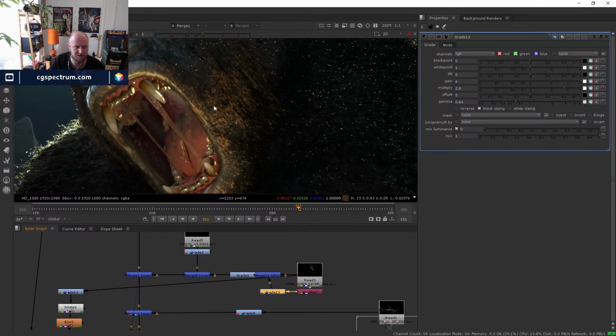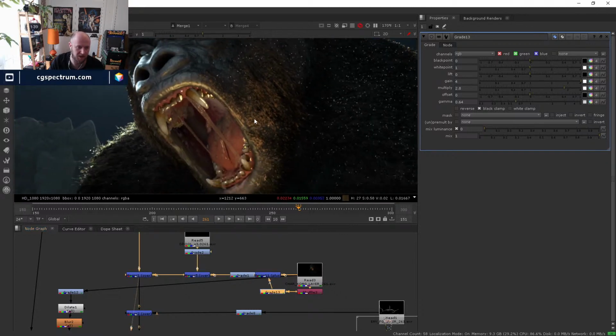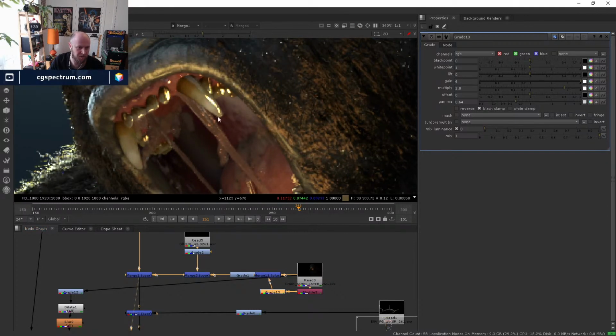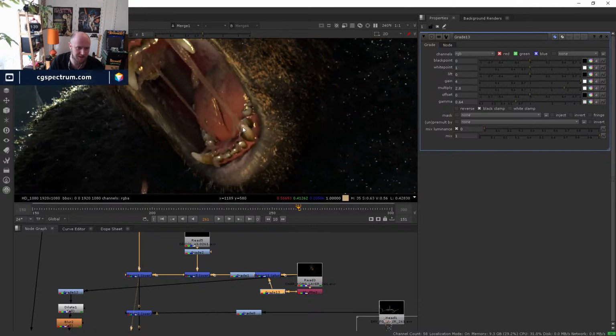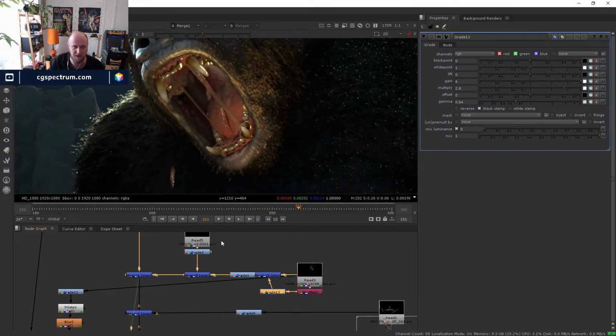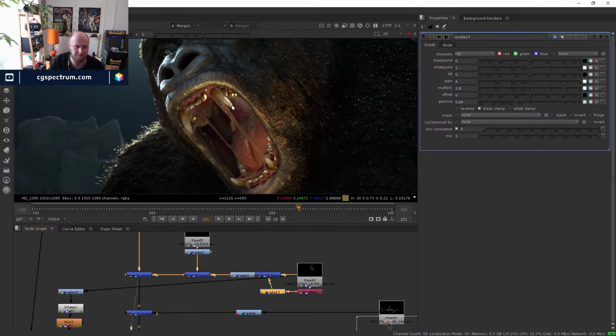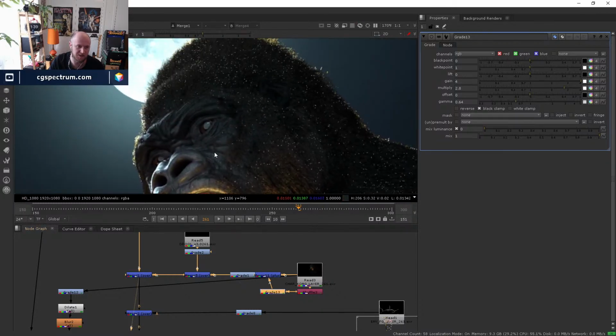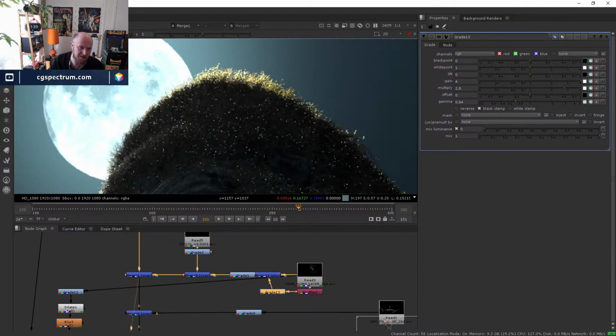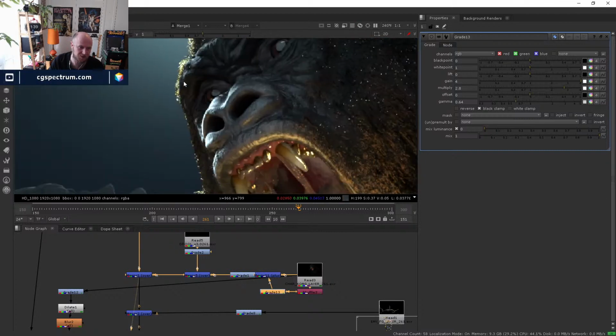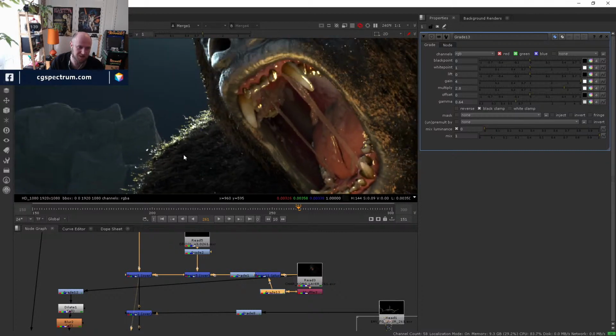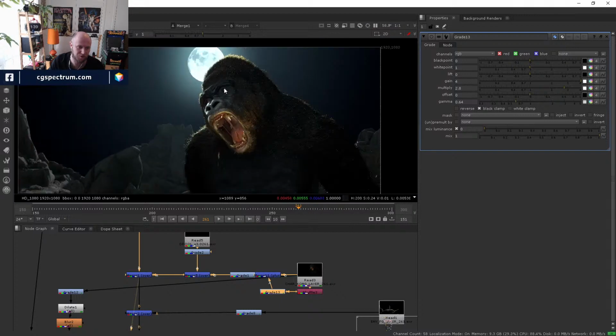But here I'm just shuffling out one component and adding it back in. And you can see how I can add extra highlights to the teeth that way, and maybe through a roto shape or some other mask that I have, I could potentially get that in a particular area. For instance, here, I could add extra specularity just to the edges of Kong's fur.